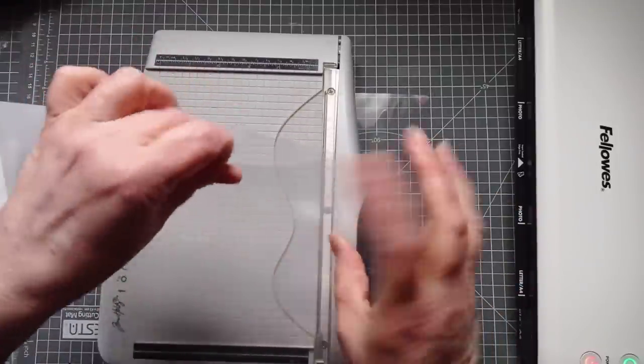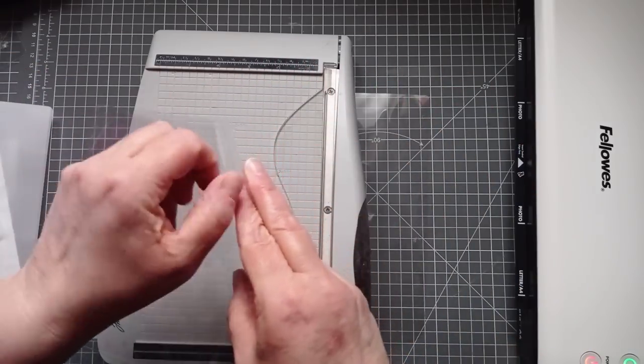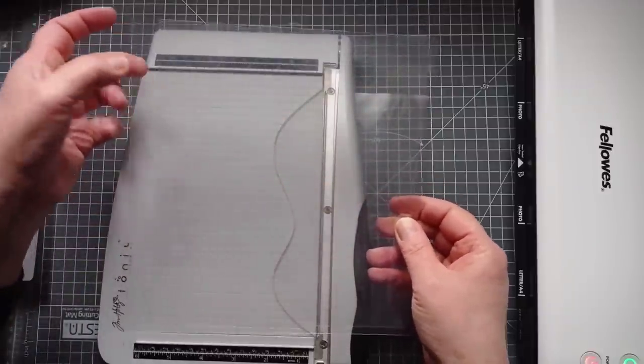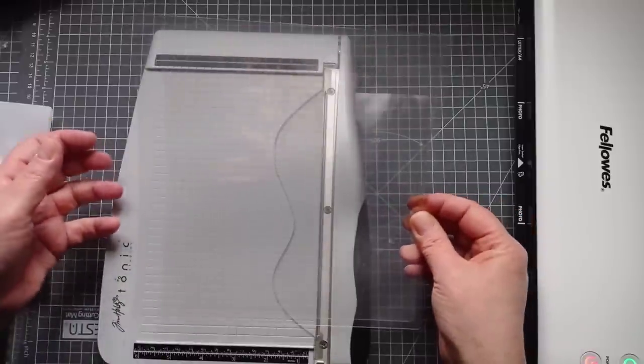So then you should be able to open those, yeah? And then you've got a pocket, and that does seal very well. I don't think that's going to come apart in a hurry. Now, if you want to put holes in, pop your holes in that side, and you've got your sheet ready to pop into your folder.